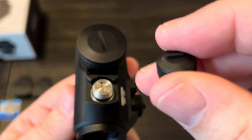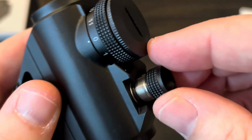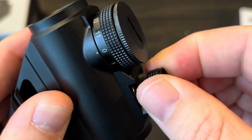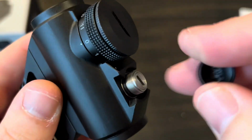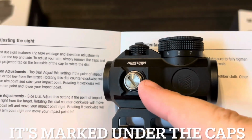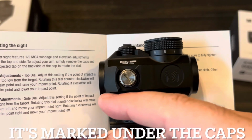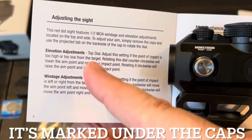So we'll obviously use that tool to make adjustments. Let's see if it's palpable and audible. Those are fairly stiff. And just so you know, on the optic itself, it does not tell you left or right turns or up or down turns, but it does tell you in here.